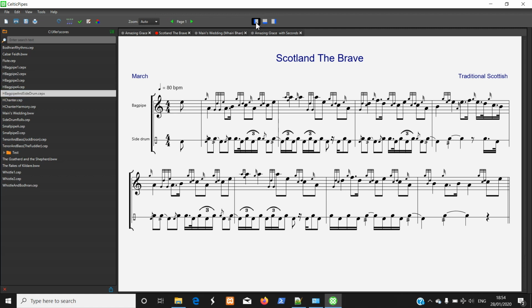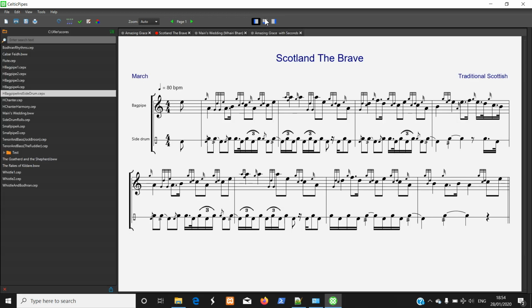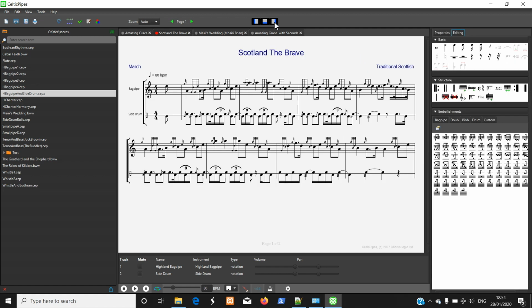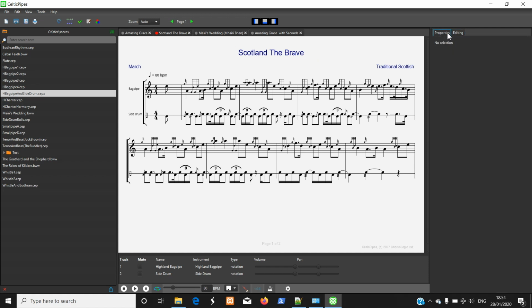The pane on the left is hidden and shown by this left button here. Similarly, the sound pane at the bottom can be shown and hidden. And on the right, there's another pane which is reserved for editing and properties. If you have property selected and there's nothing selected, you'll see this, but if you click on, say, a measure, you'll get all the properties of it, which you can vary if you like. And same with notes. You'll just see what properties are appropriate to the object you selected. Clef, time signature.